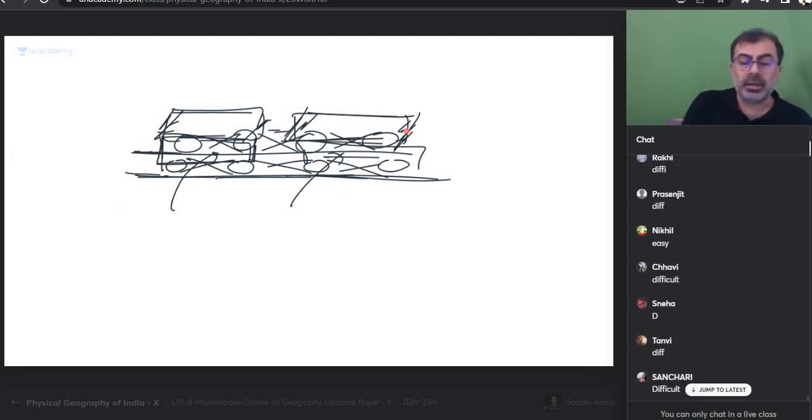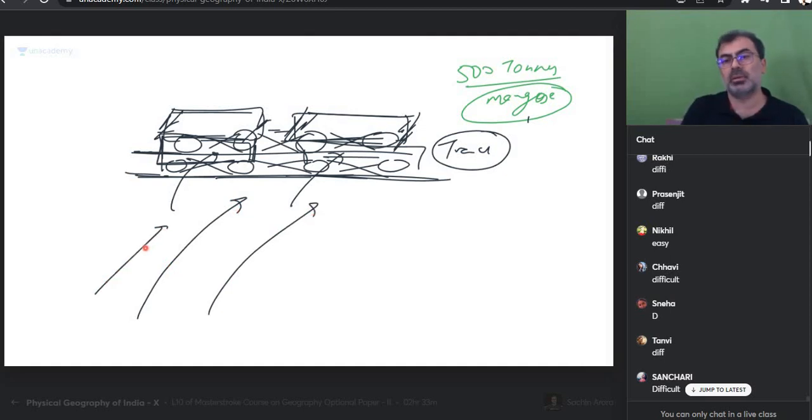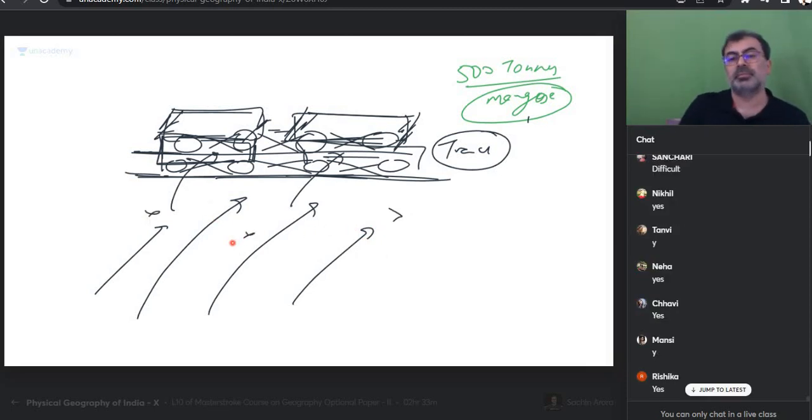Perfect. And you want to transport 500 tons of mangoes on this train, and you have the train stopped on the track. The problem is, how do you take your mangoes to the track? Difficult or not? On the track somehow, how do you load it up over there? Further difficult or not? Very big challenge or not? Challenge तो है. So what is needed to facilitate everything so that it becomes easy?